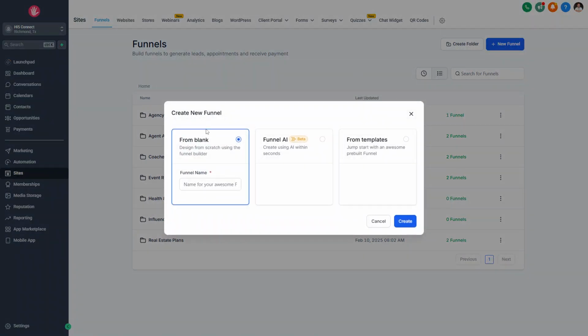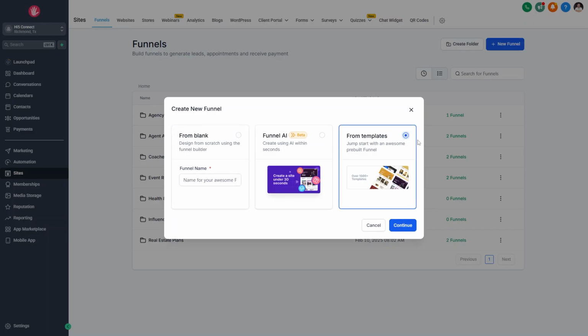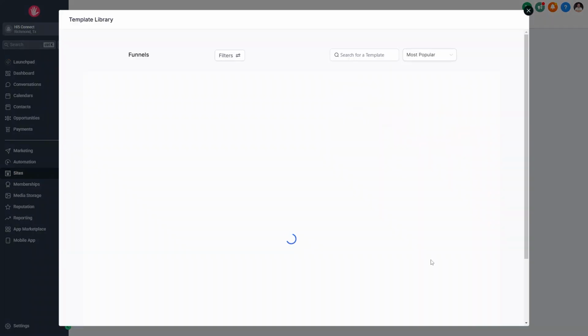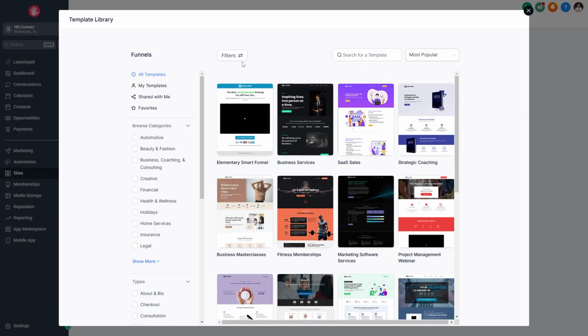Okay. And you can do a blank funnel or go from a template. I'd recommend just going from a template, especially if you're going to do a SaaS plan. They already have a decent funnel there that you can create. Remember, this is just about getting something up that you can either, after your meeting, send them a link to sign up, or that you can maybe run ads to this and have people sign up.